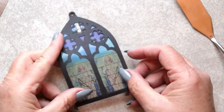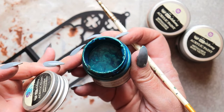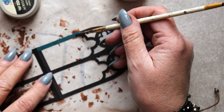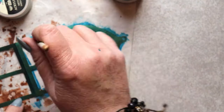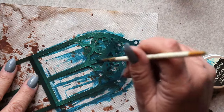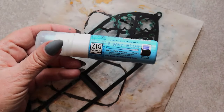But before we start constructing them, it's important to think about the finish that you would like to create. I've chosen to work with some jewel tones from the Prima Metallique acrylic craft paint line. I've thinned this paint slightly with tap water, and I'm applying the emerald green, doing one thin coat and then drying with a heat tool before applying an additional thin coat, being careful to avoid brush strokes.